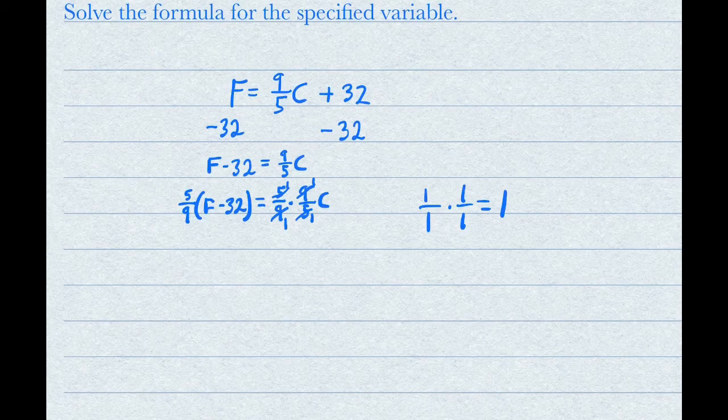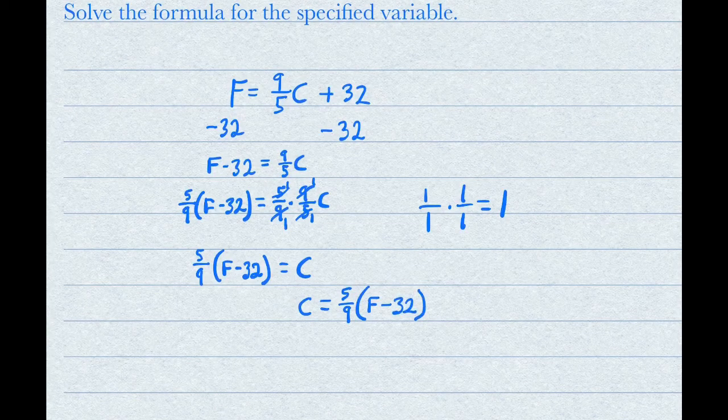And all of it was multiplied to a C. So the C is the only thing that remains here. At this point it's really 1 times C, but you don't have to write the 1 because it's understood. At this point you're basically done, because you just have this part on the left, and it equals C. Now you can switch the sides so that the C is on the left. So on the right you have 5/9 times parentheses F minus 32. So now you've solved for C, and that's the final answer here.